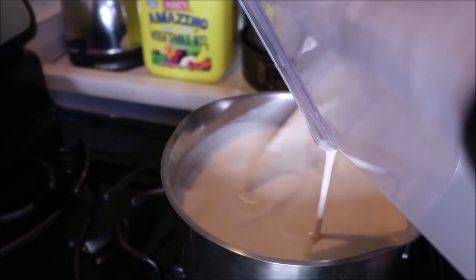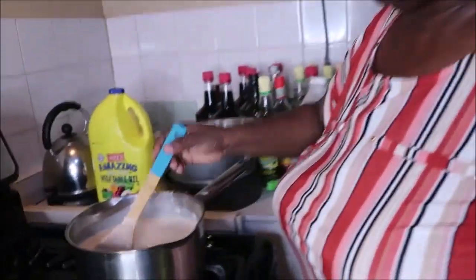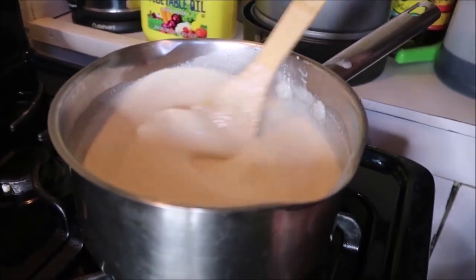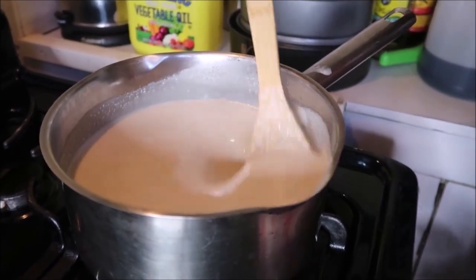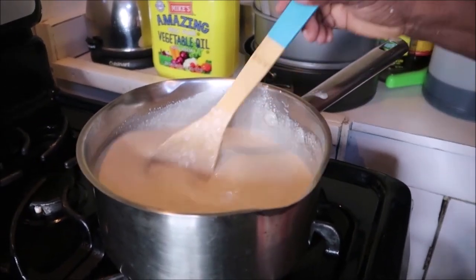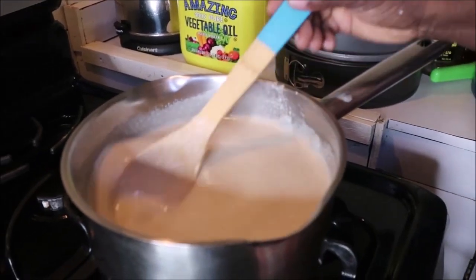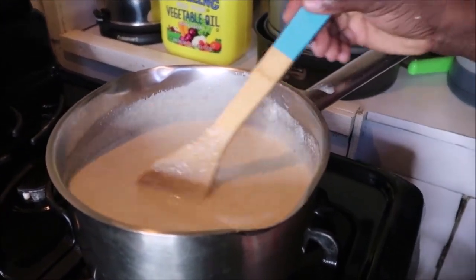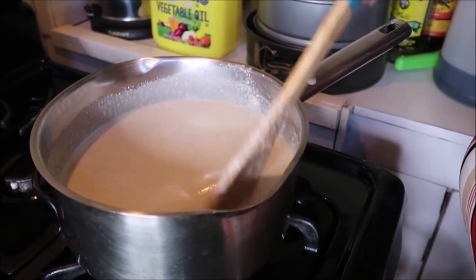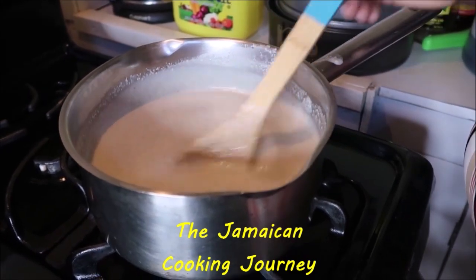This is what is happening — remember this won't take a long time like the cornmeal porridge. Now that everything is out, you want to start stirring because with the oats and all of that in there, the banana and the oats with the heat are going to start getting thick, but you've got to be stirring constantly until it reaches the thickening part. We're going to be adding some vanilla for extra flavoring and also a little salt. We'll be stirring until it starts getting that body — I'll come right back to you.